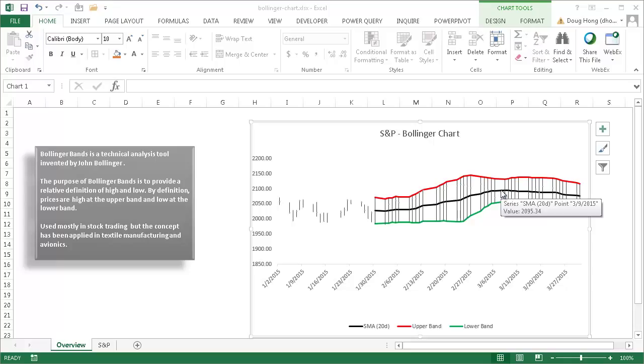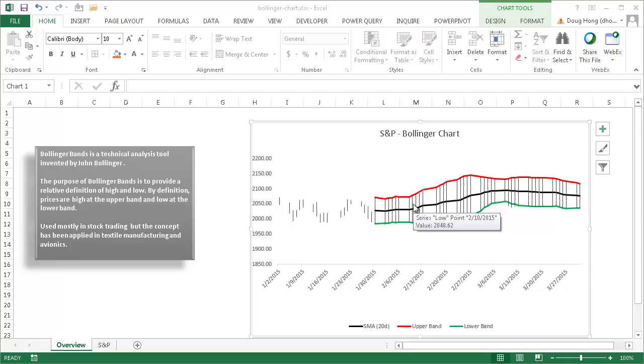That's the normal that is used to determine the Bollinger Band. So you have a 20-day moving average, and basically the upper and lower bands are about 2 standard deviations away from the moving average. Now, I'm not a technical analyst in terms of finance, but this particular chart just shows the basics of how to create a Bollinger chart based off of the Bollinger Bands concept.